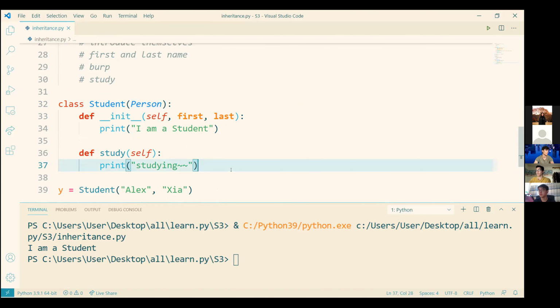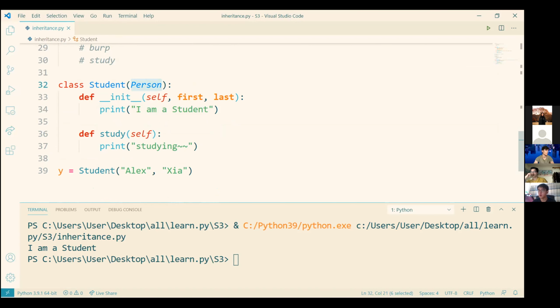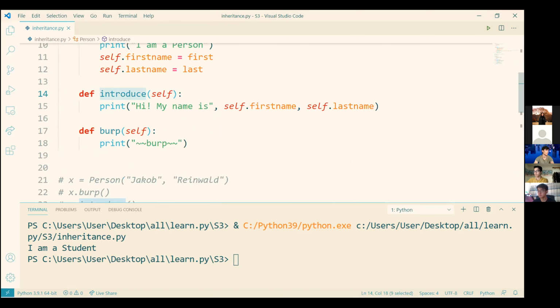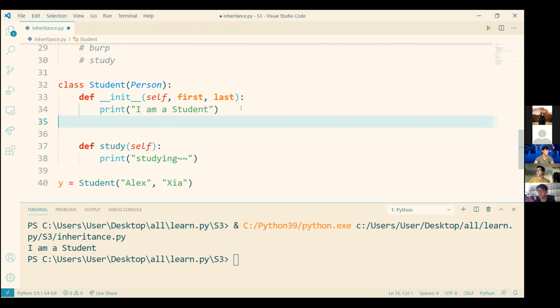And yeah, we're done already. So here we have inherited from the person class. So now every student should be able to introduce themselves. We also need to, in Python, it's good practice to call the init function of any parent classes that you're inheriting from inside of your own init function. And the way we do this is we have a person reference here, so we can use all of person's methods and properties inside of our student class. We simply do this by using person.init. And we remember to pass in self, and then first and then last.